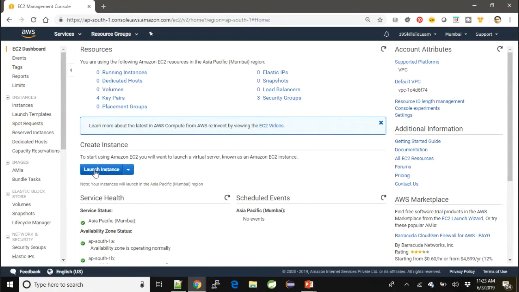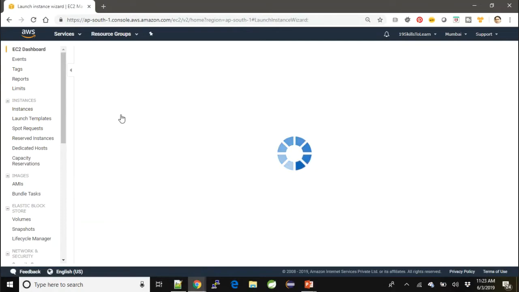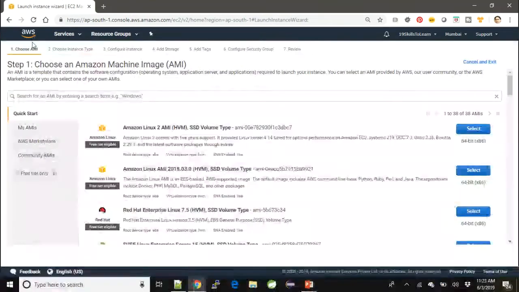You can either click here in the dashboard on Launch Instance, or in the dedicated Instances page you can also find the same thing. You can start from there or here. Both will take you to the next screen, where you will see 7 steps listed out. The first one, which is the active one, is where you choose the AMI, the Amazon Machine Image. These images are currently offered through three different options.